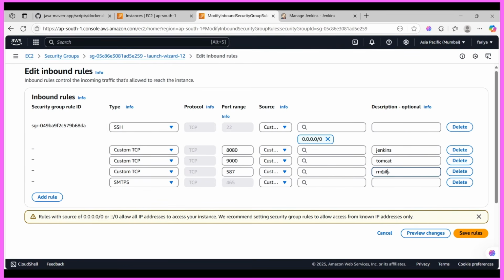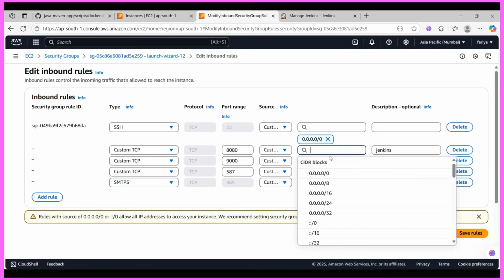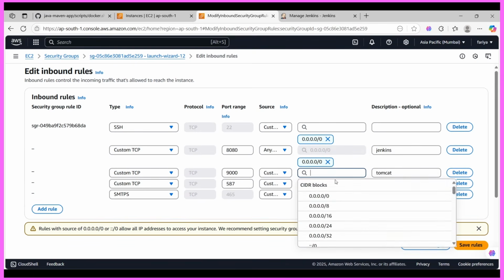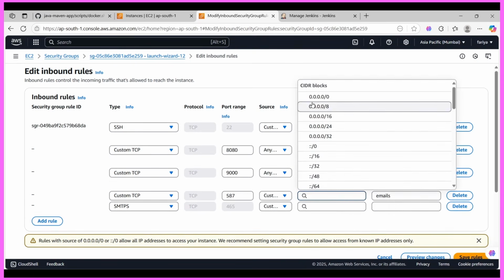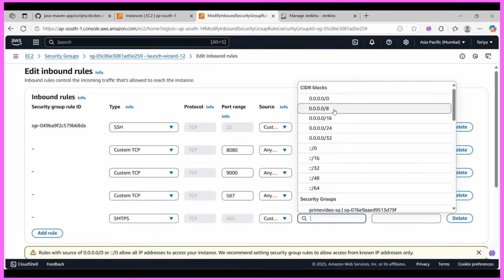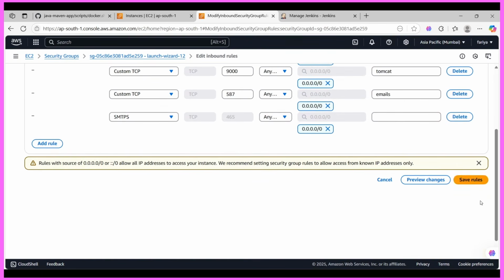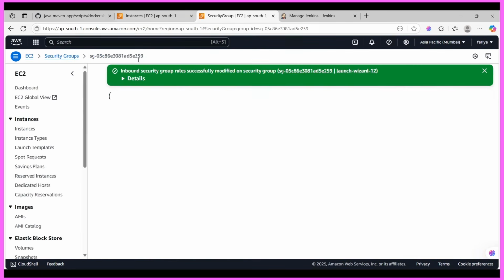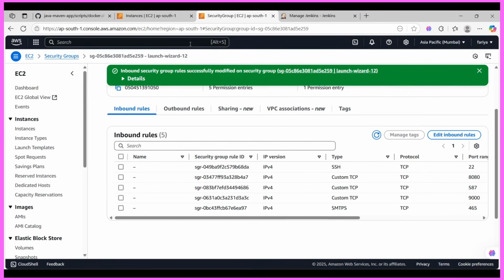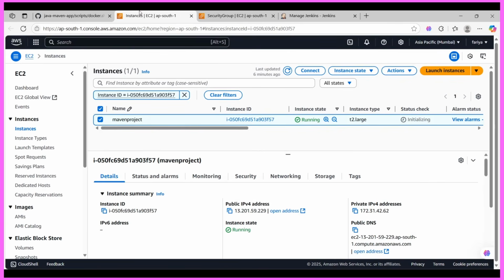Both are for emails, and I'm going to open them for everyone. Okay, and I'm going to save it. So the inbound rules, I have added some rules which I have enabled for this EC2 instance.